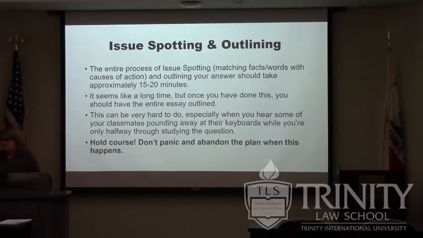So when you're writing now on your sheet of paper, do you want to put all the reasoning that is supporting that element? Well, I would just put a couple little facts. You don't have to go back to the fact pattern and pull more out from it. I would just double check and make sure, and you want to write the exact facts down. All right, that's a big thing. I'm not suggesting that you write whole sentences out next to your outline, but just enough facts that are going to support that element. And that way you can see it on your outline and then you can just start typing. That way you have everything.